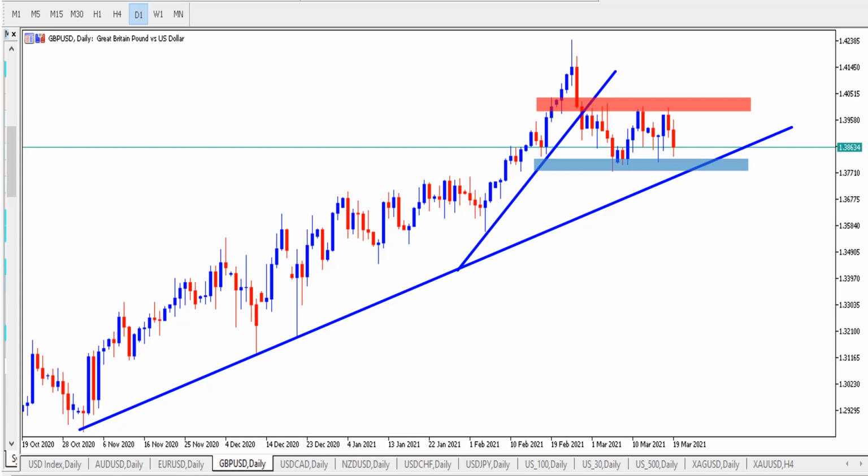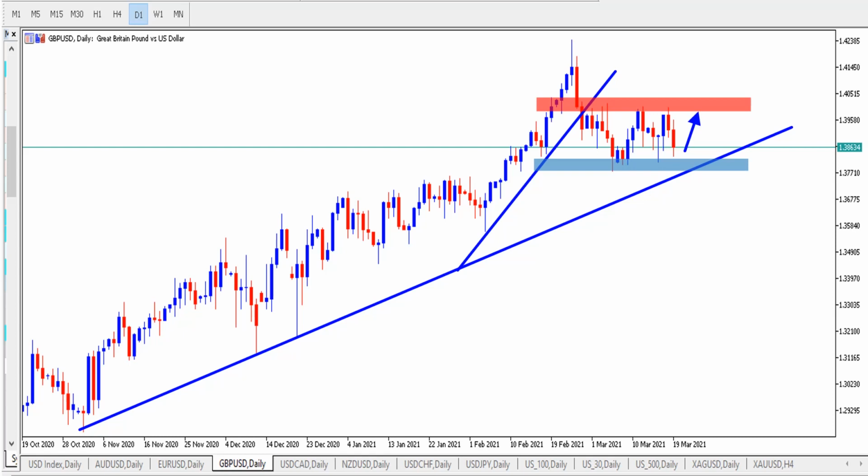Our predictions on this market this week are: this market may push down to the support zone below. We also have our trend line combining in the same place, so we take that as a strong level. So if the market gives us a signal of a reversal or a momentum shift, we will wait for a confirmation, then take a trade.